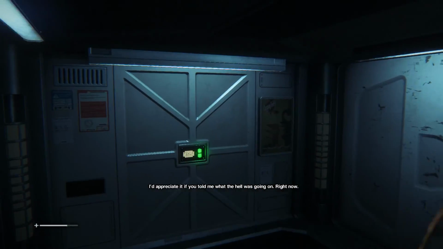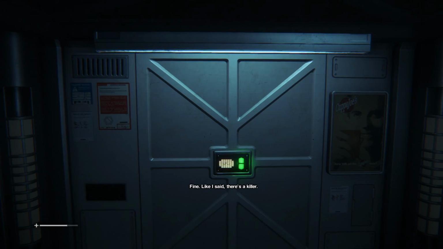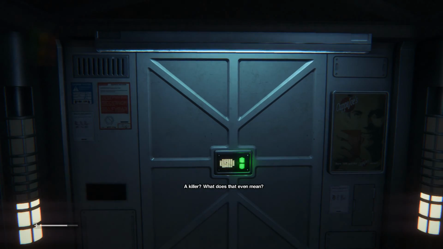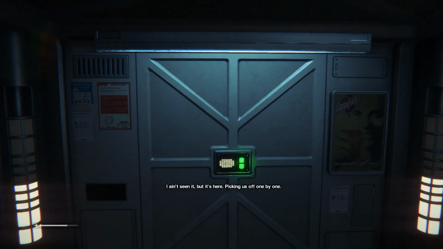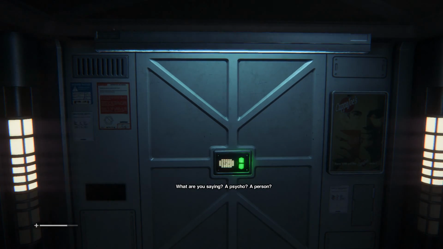As we all know, innocent sounding jingles in the right context can be terrifying, especially in an elevator. And the fact that the characters are aware of it definitely helps, that being a diegetic sound. That was not soundtrack, that's part of the elevator. Like I said, it's part of the elevator. There's a killer, and it's like the scary carnival kind of thing, and the impending danger that's going to come, picking us off one by one.